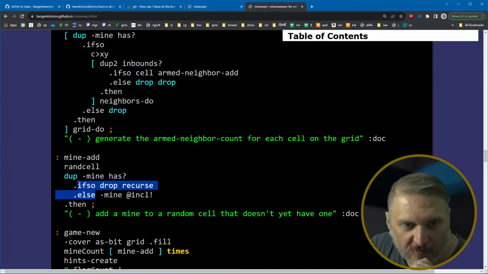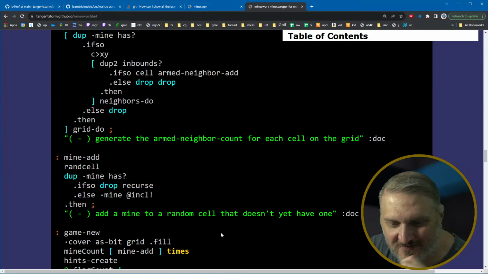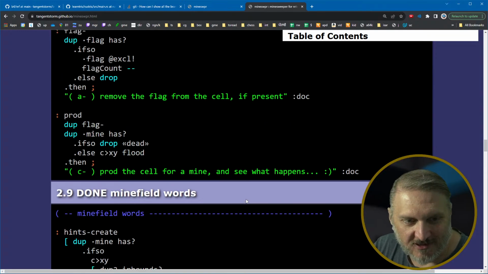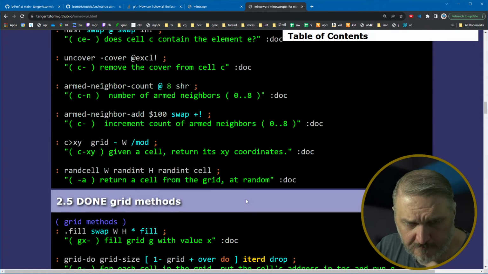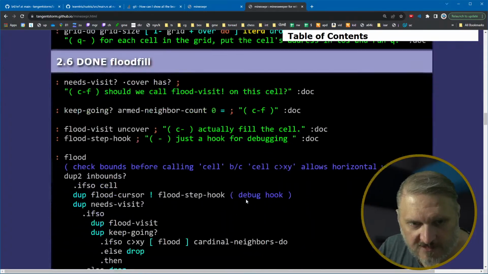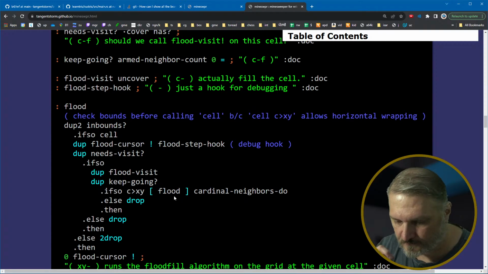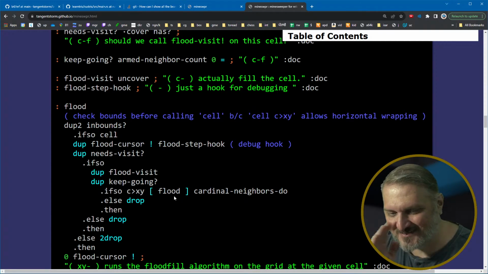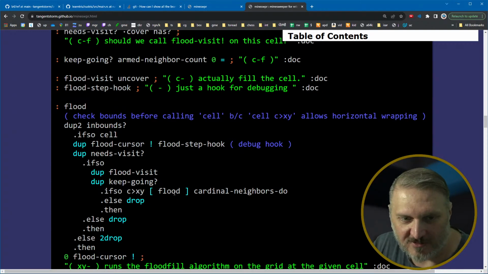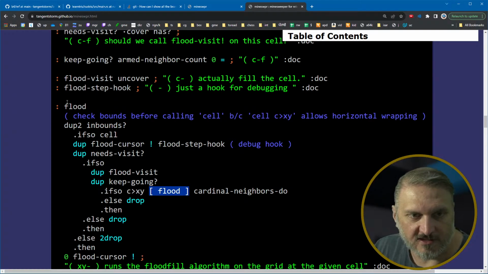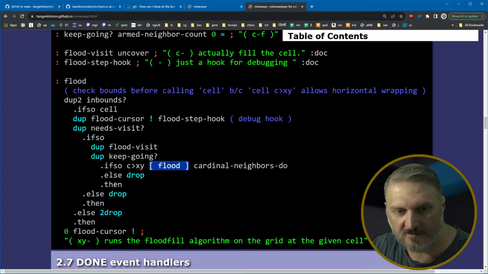So actually, this is not a Forth style language. These are .if and else, and that's my take on what Forth should look like. Forth is a really old language, but Retroforth puts in this idea of combinators and quotations. So this right here is a quotation. It's not a lambda because lambdas are written a certain way, but it's a different syntax for the same idea as a lambda, an anonymous function. So rather than running flood directly, it's actually a function that when invoked does flood. And I think flood is the recursive function that does the flood fill.